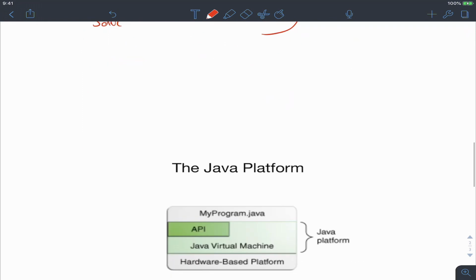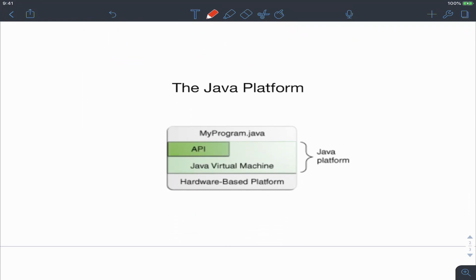So finally, after all this, we get to the Java platform. As before, we have the source code. This is your .java where you write your higher level code, your for loops, your if statements, your assignment variables, any kind of code that you write. And then we have this hardware-based platform.